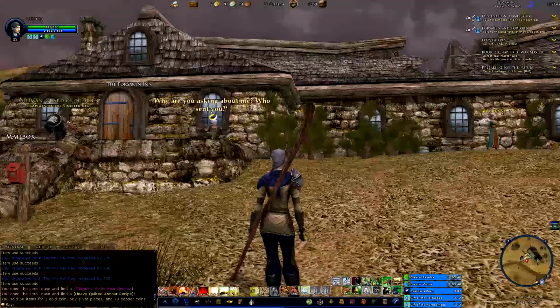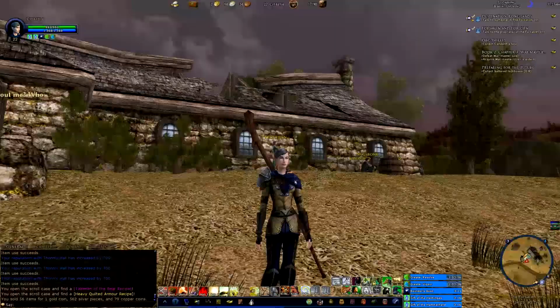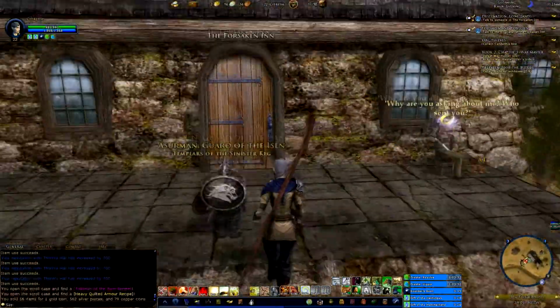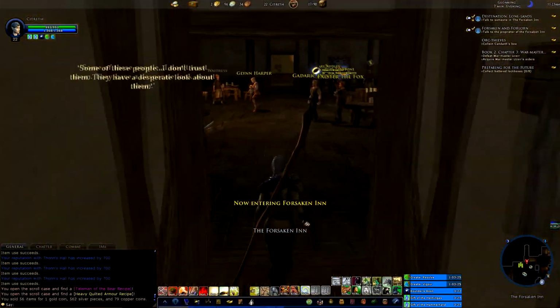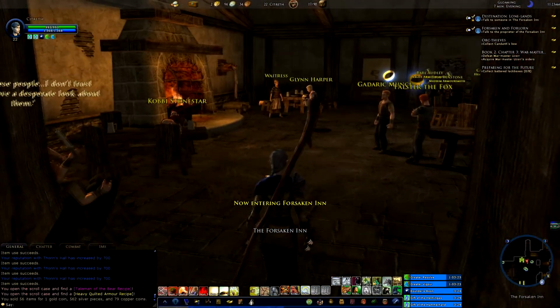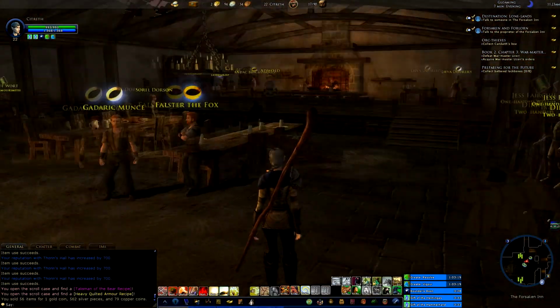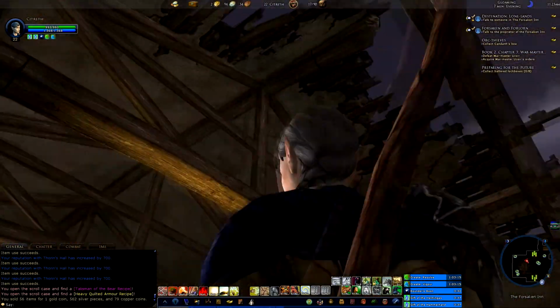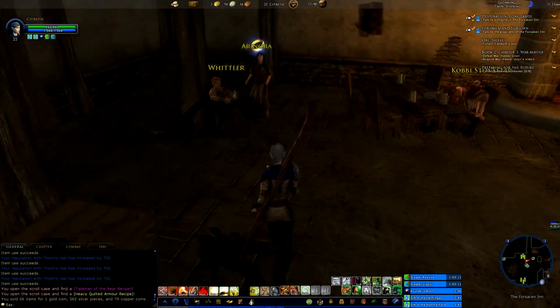But now we're at the Forsaken Inn, which is in the Lowlands still. And it's a pretty cool place, and there's a ton of quests here, so let's go get them and help these people out. Basically, this is just a super rundown kind of inn at the edge of the Lowlands in the Breland. And, you know, as you can see, it's a rundown place. There's a hole in the ceiling. It's not in very good state.